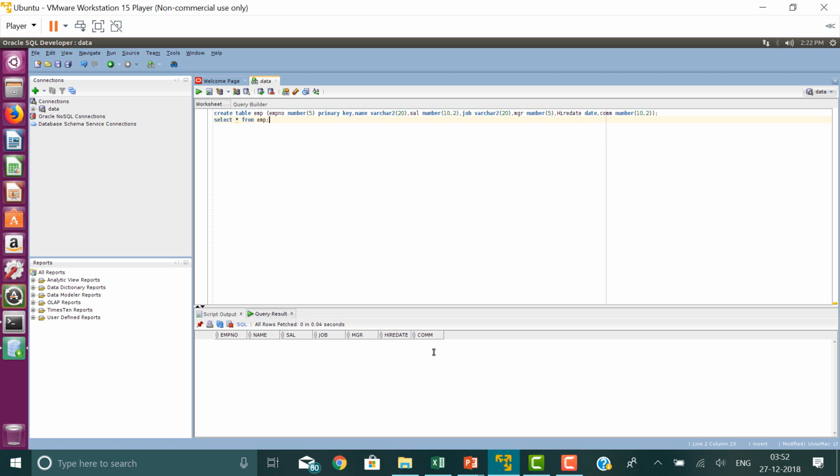Let's say we want to add a few more columns to this existing table, so we can use the following command: alter table emp and add.